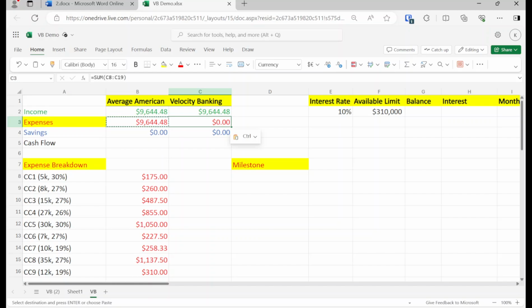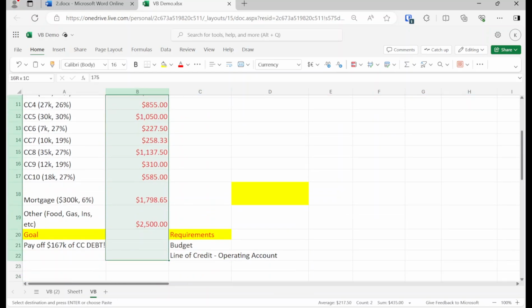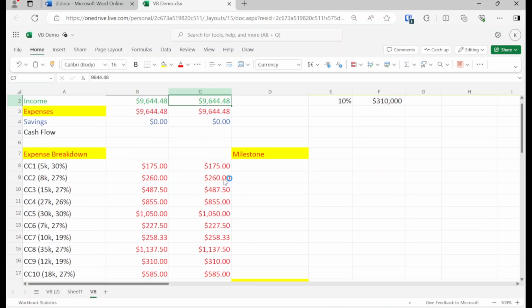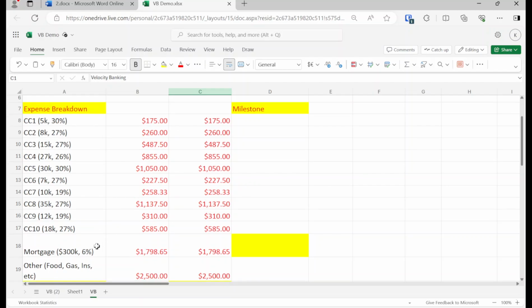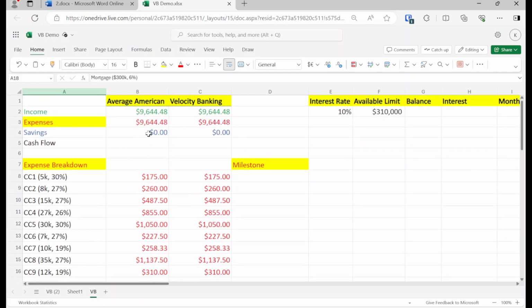What I'm going to do is show you why we simply cannot replace a mortgage with a line of credit. Let's assume that we have a huge line of credit. I know this is somewhat unrealistic, because if we tried to get a huge line of credit at this point with zero savings, and the banks looked at our debt-to-income ratio, they'd be like, yeah, right, we're not going to give you a line of credit here. But this is why it's important to understand how banks work: banks only lend you money when you don't need it. So let's say we had a home equity line of credit lying around, almost like a $310,000 credit card.